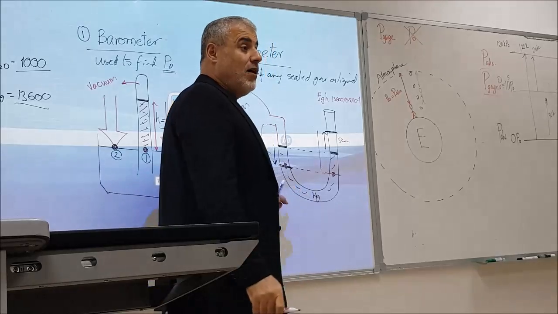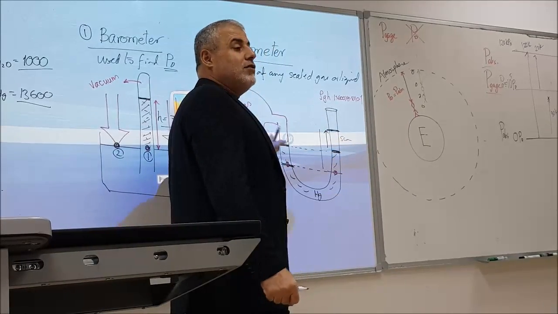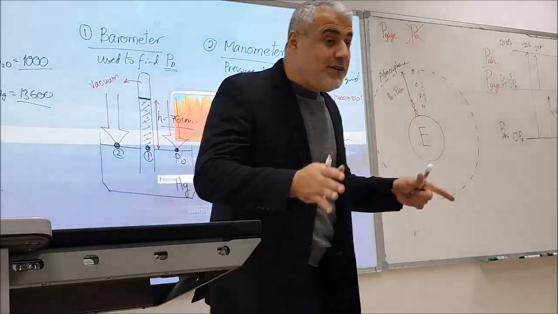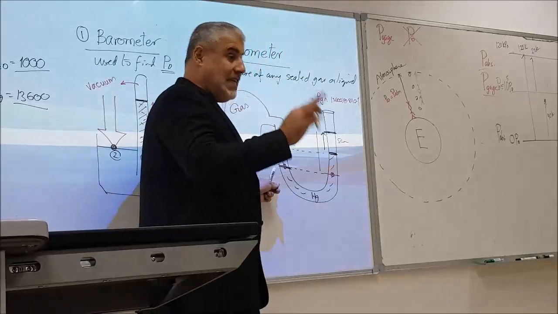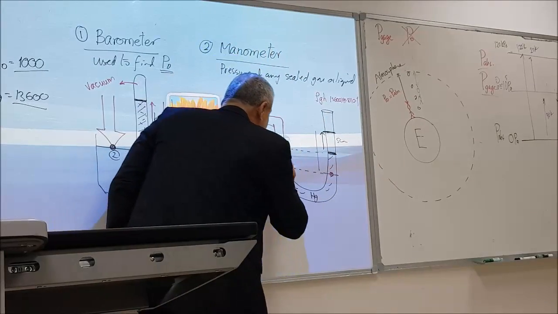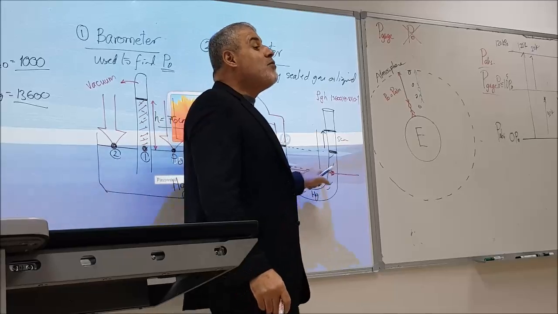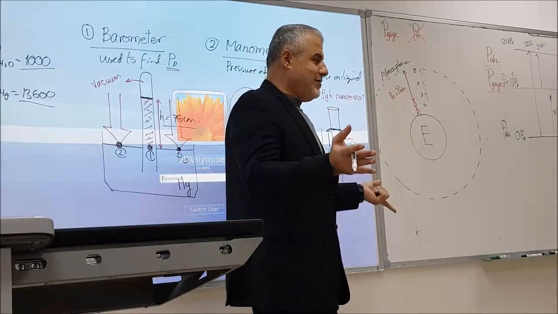You can do this at home, by the way. You just connect the gas cylinder to a manometer. Of course you have to use mercury again because it's very dense. This is the idea. You see, this is a comparison between points at the same horizontal level. Don't ever use different points.